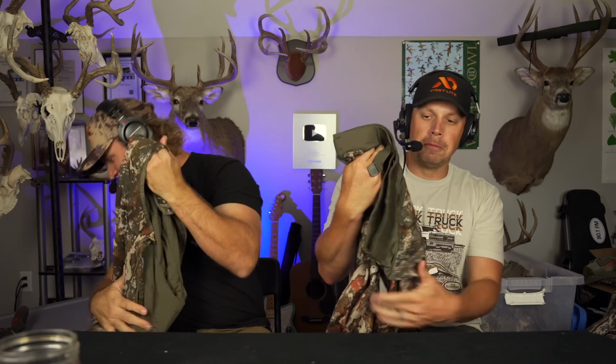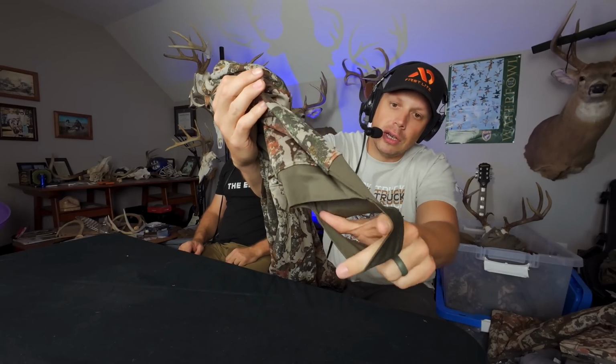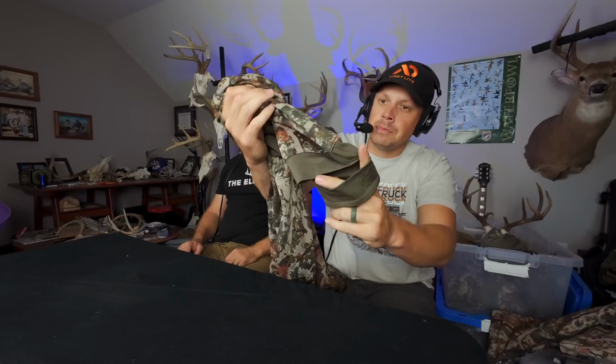KC mentioned earlier I had a corresponding piece, and I bypassed that and went to a different piece I had in mind. But this is the corresponding piece right here. This is the Origin pant. I will say this: I love this pant. I don't think I've ever worn it hunting. I wear it around camp nonstop. When I get back in the evening, I get to camp, I take my clothes off so they don't get too smelly, and I wear these. You can see they would probably make a pretty good wader pant. They've got these heel cuffs, or whatever, made that way so that they go good with LaCrosse boots and stuff. Yeah. You know?